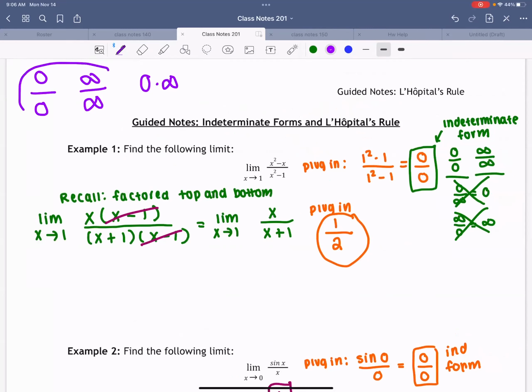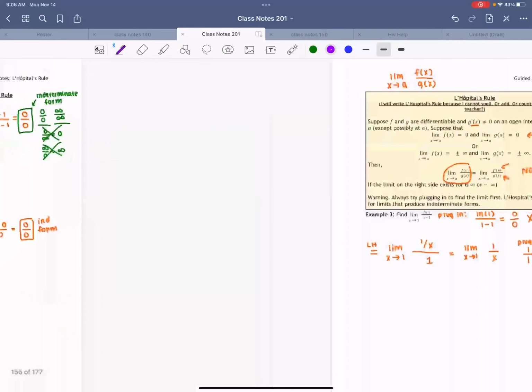If it looks like either one of the quotients, so 0 over 0 or infinity over infinity, we apply L'Hopital's rule, which just tells us to take the derivative of the top and the derivative of the bottom and then do the limit like normal, okay? Then we got into situations where we have a different type of indeterminate form, like 0 times infinity. And the way we went about that was we changed the question to make it look like these, and then we did L'Hopital's rule again, okay? So that was the idea of what we've been doing so far.